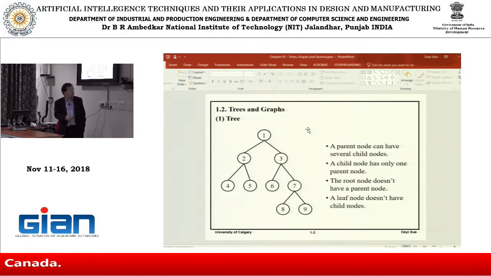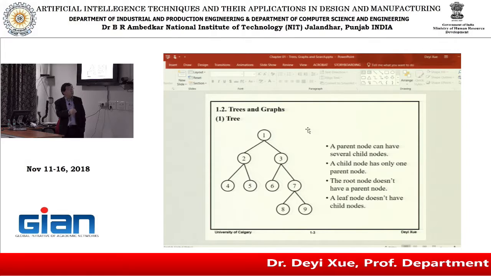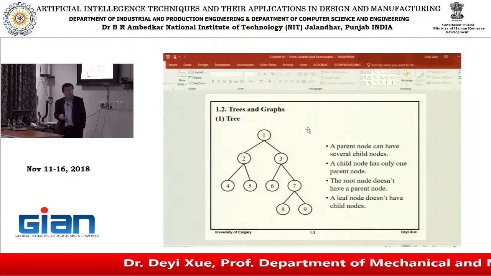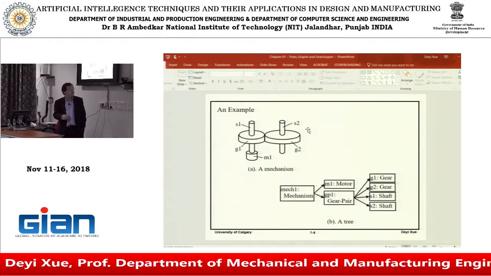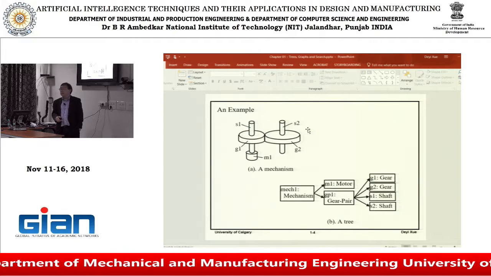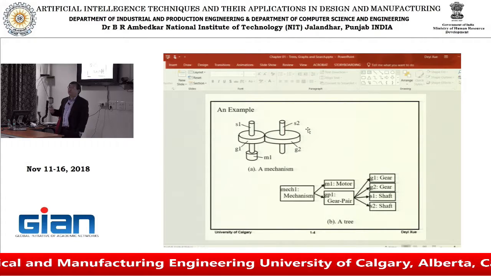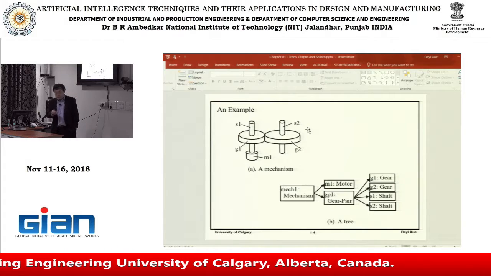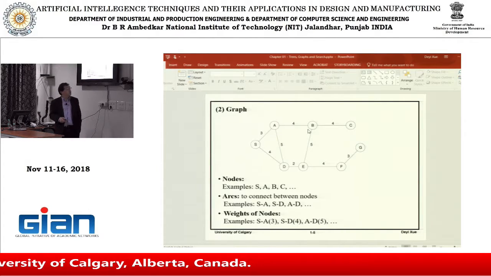You don't need to give exact definition, leaf nodes. If you don't define, fine. But as long as you know this is a tree, that is good. This is a typical example. So how you can use a tree to model something, right? That could be the question.